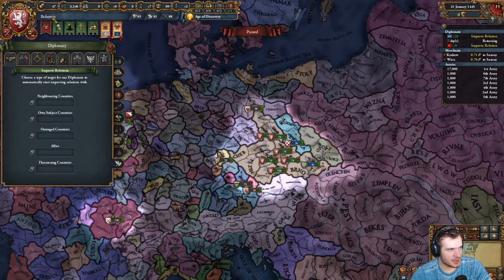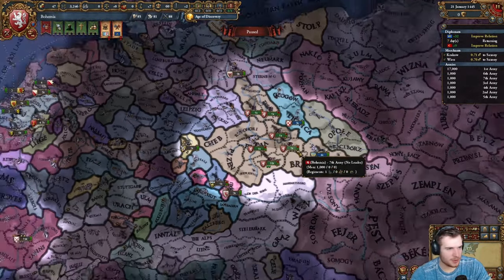But I want Sweden. I like Sweden. They're good people. I've been to Sweden. Sweden's nice. So we're going to support their independence.